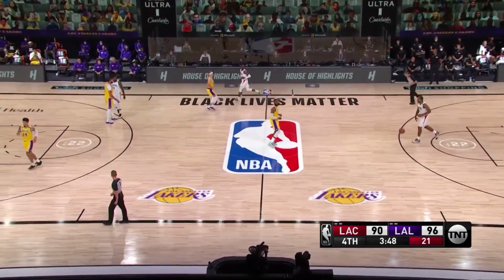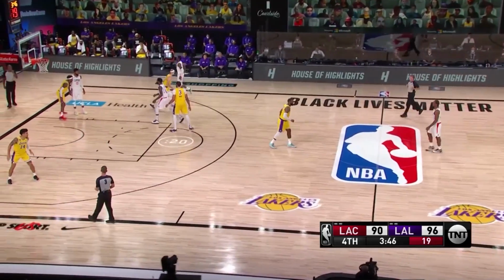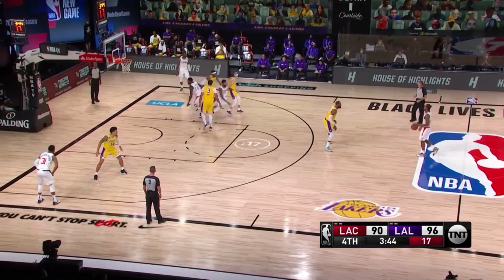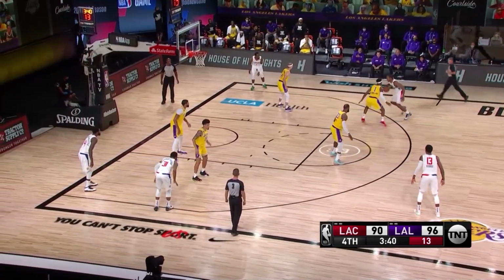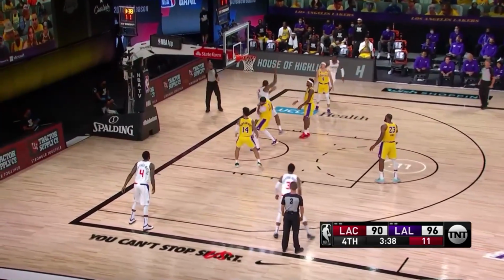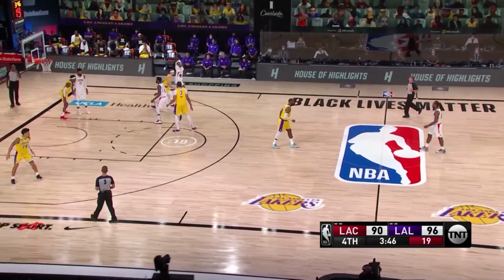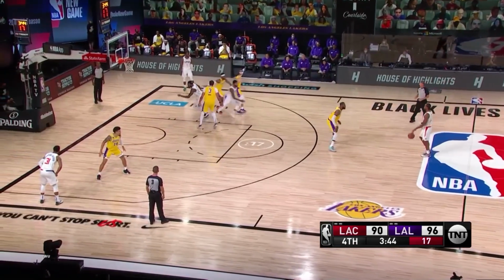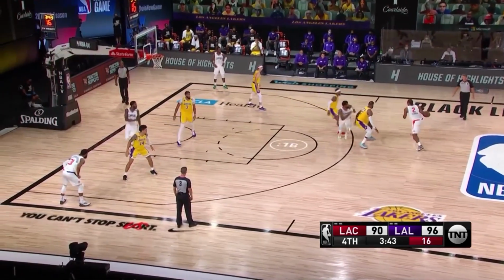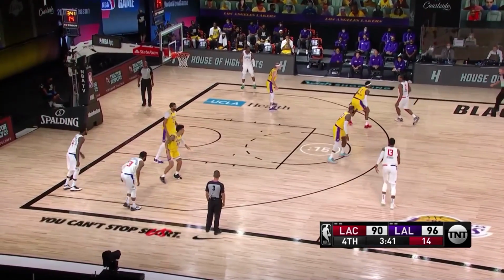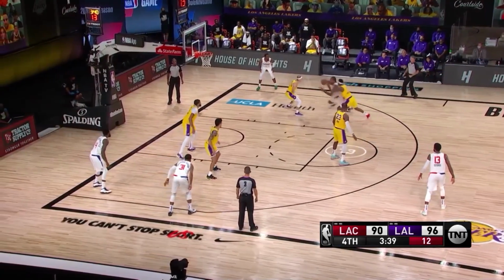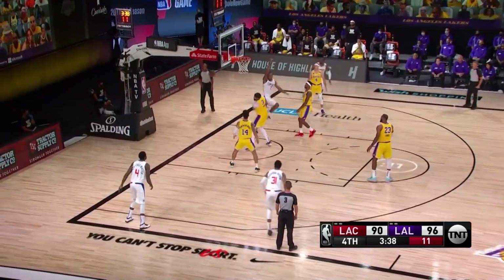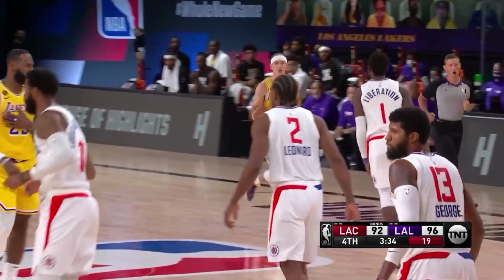Starting off looking at the Clippers possession, down 6 with 3 minutes and 40 seconds left. They run a Ram ghost set, so that is a Ram, which is just a basic pin down screen before a ball screen. Here you can see JaMychal Green setting that screen for Paul George, who's going to ghost or fake this ball screen. This creates a switch with KCP on Kawhi, LeBron on Paul George. Kawhi drives in, and anytime you swipe down, the refs are going to call a foul.